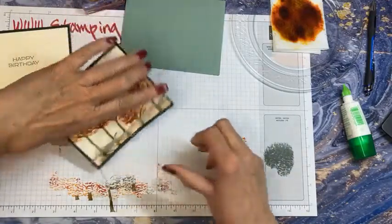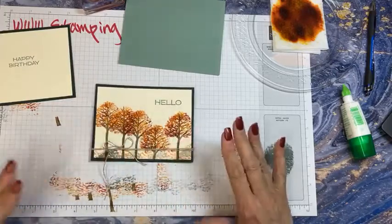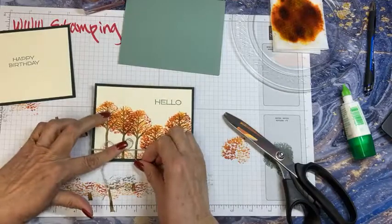Oh, a little more this way. This way, that way. It's like moving furniture. No, just a little. Off to the side, just a little. My boys love that. Not.